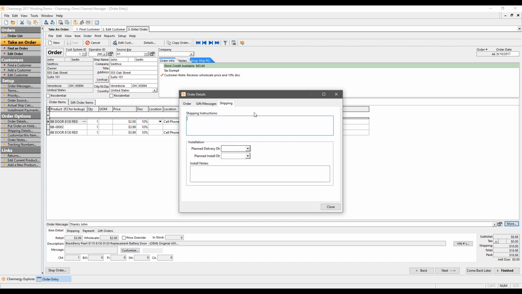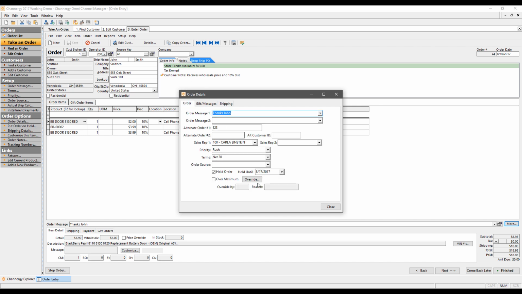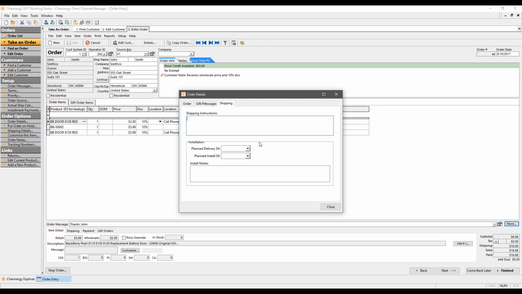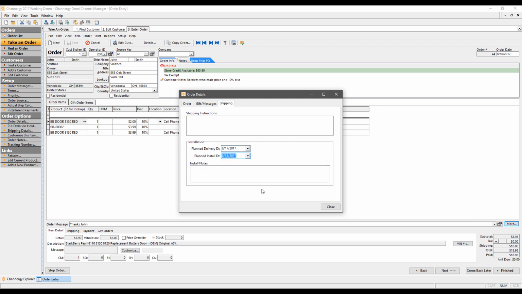And there's 2 more date fields. If you remember, we had an order date or a hold date field here. That might be when the order is released. If you do things like prepare items on demand, if you're mixing paint or building kits, etc., then you can specify the date that you want it to be delivered, which could be the date you're actually going to create it and the date you're going to ship it on, or the date you want it to arrive by.